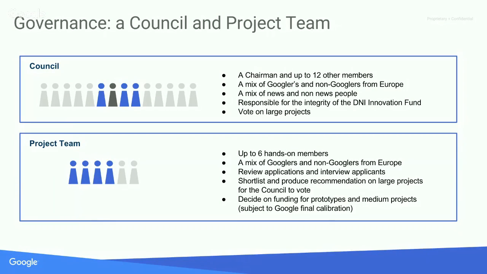Each application is assessed by at least two persons, one internal, one external. The aim of the project team is to do a first filter. We receive a number of applications, we make a first shortlist, and we shortlist people to have interaction with them, and we have a lot of discussion then with the publishers and the applicants. Last round, we received 1,236 applications. We've done something like 450 interviews with applicants.